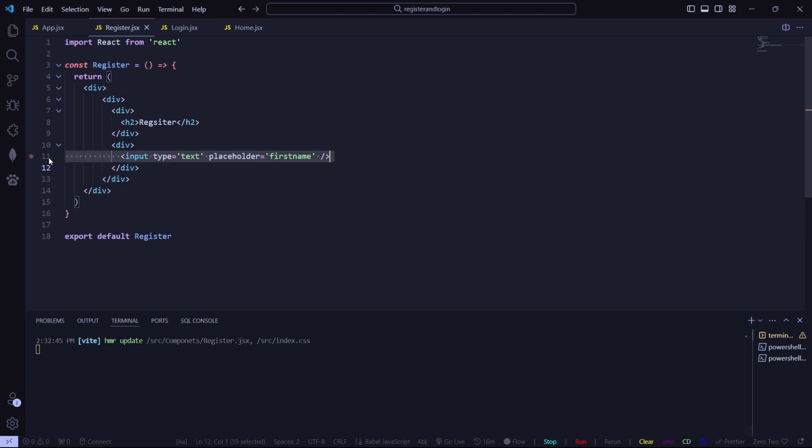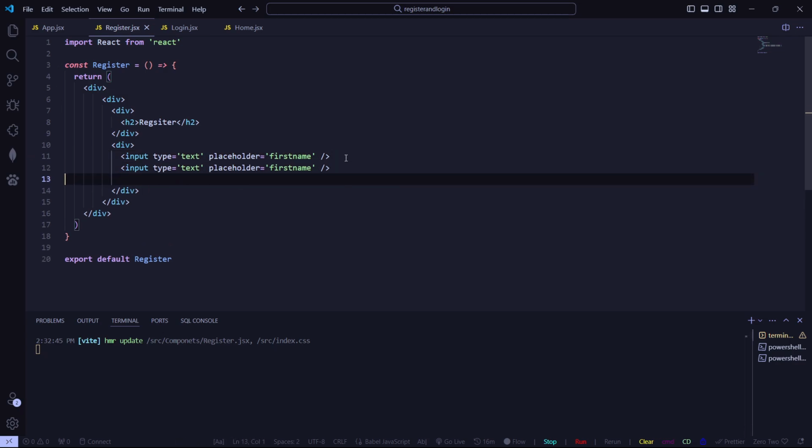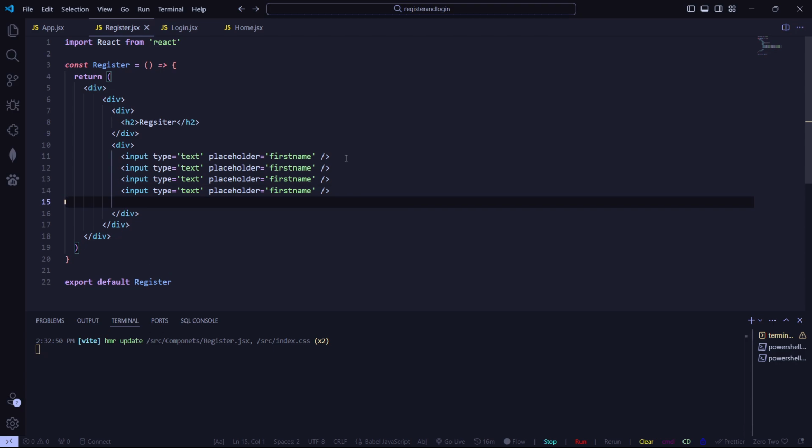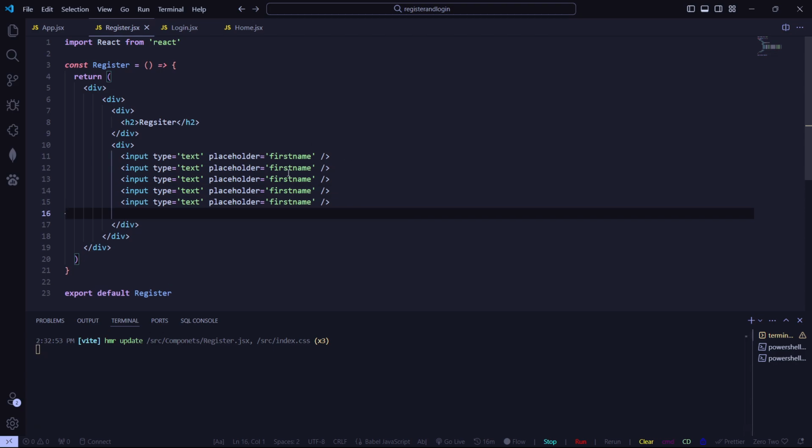Okay, let's copy this for last name, for email, for password, and confirm password. So first name, last name, and email, type email, and email address, and password, and this is confirm password, also type password.